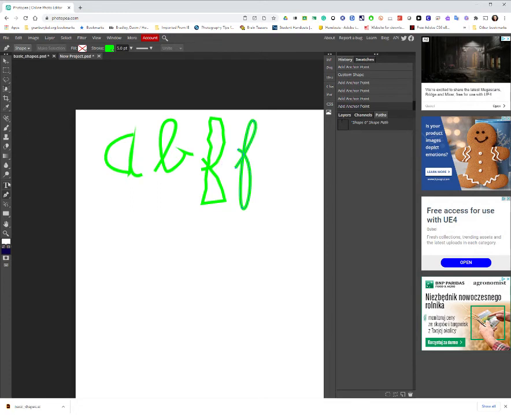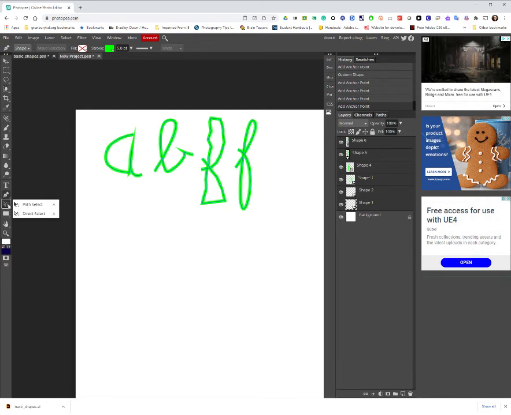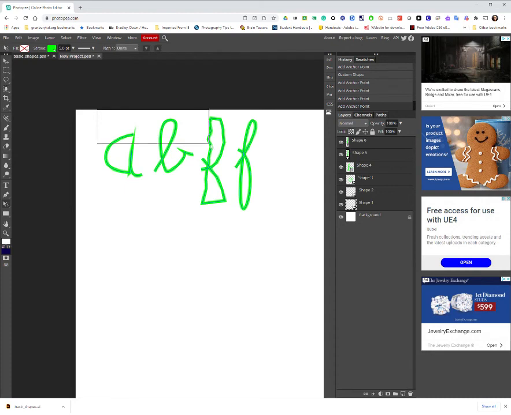Now, when I finish doing the alphabet lesson, I am going to go to my layers panel, and I want to make sure that I've selected all of my layers so I can at least see the paths. I may not be able to see the anchors right now, which I'm not really sure why it's not working, but I definitely want to be able to at least see those paths. So I see the little lines there.